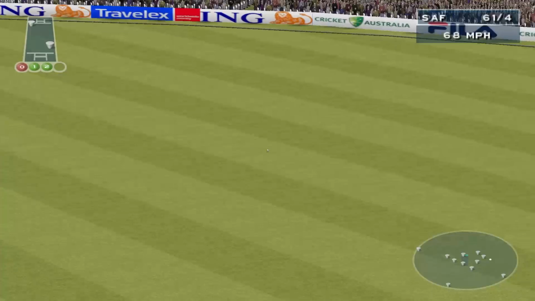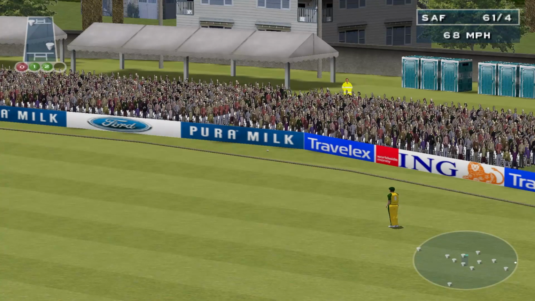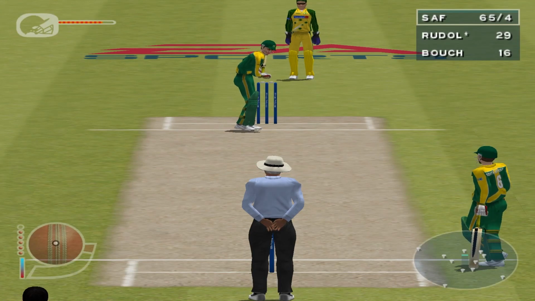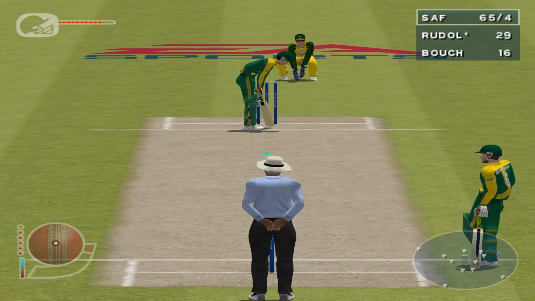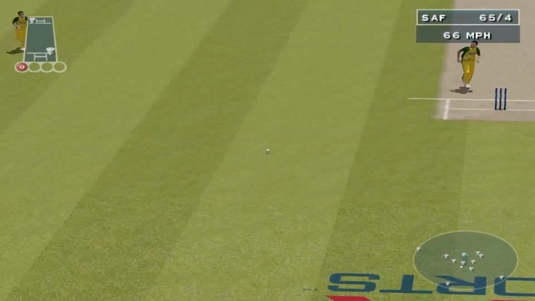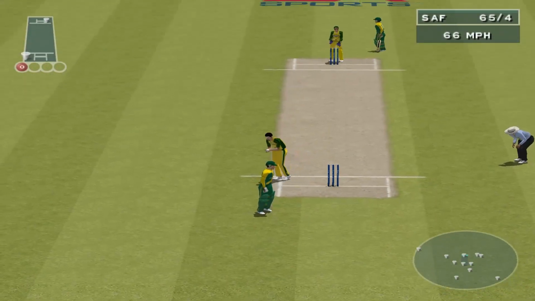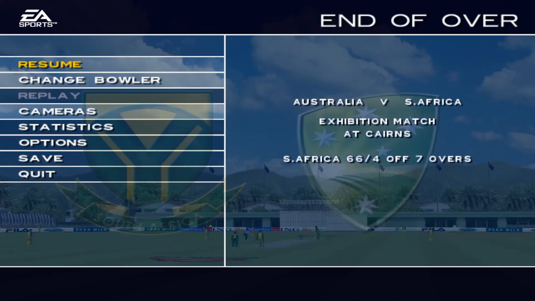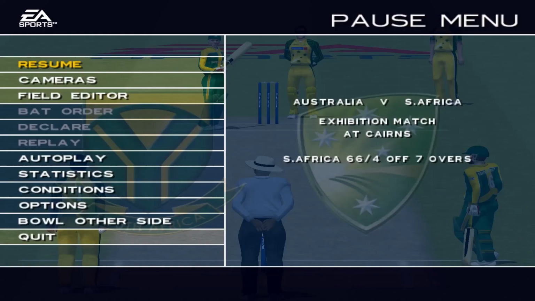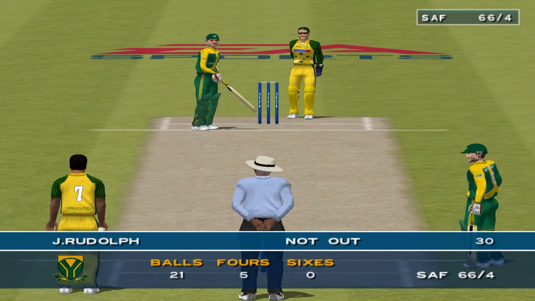Yes. 4 runs to Rudolph. Super shot by Rudolph. That is a classic cover drive. Foot to the pitch of the ball and it's disappeared for four. Just one run. 6 runs came from that over for South Africa. South Africa are showing off some delightful strikes. Both play today and the run rate is ticking along well.